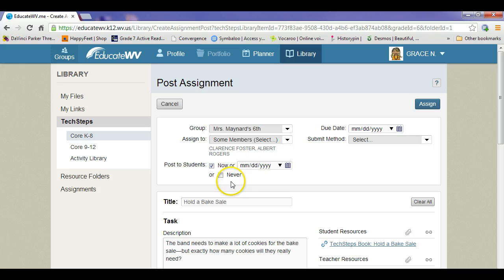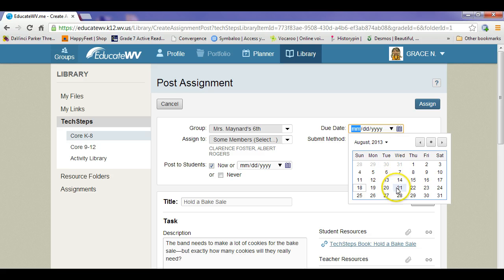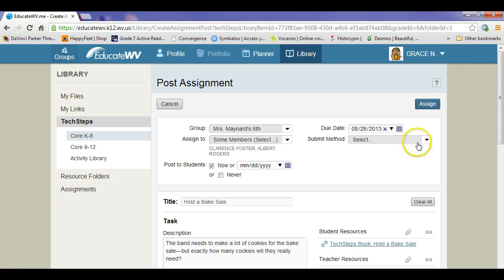Now, I want my post to go straight to the students now. I want their due date to be the 28th. And I want them to put it in the Dropbox.